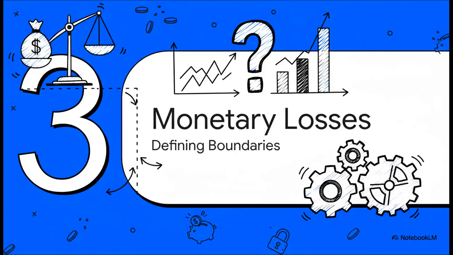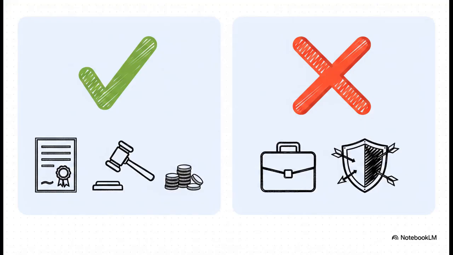Section 3. Defining monetary losses. Now, to accurately measure accountability without letting the numbers get fudged, this metric has to have some very strict boundaries. When we look at what's actually included, we're talking about regulatory fines, civil judgments, disgorgement, and restitution. But, and this is absolutely crucial, it strictly excludes the company's legal defense fees. Why? Well, because dropping millions on high-priced corporate lawyers isn't exactly a penalty for doing wrong, right? It's just a cost of mounting a defense. So stripping those legal fees out gives us a true, totally undiluted picture of the actual regulatory failure.